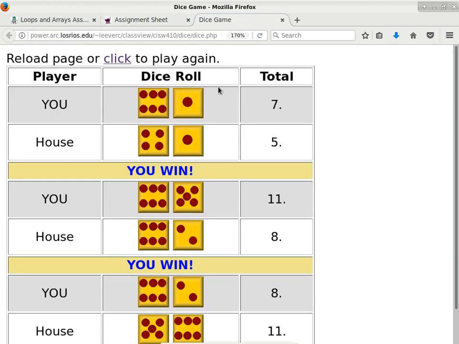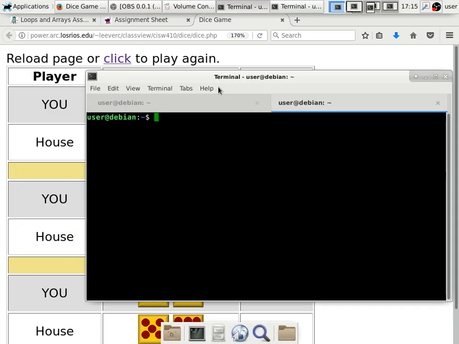Now, this is a PHP file, but you have no access to the actual source of that PHP file. So you have access to its output, so you can see that, and that gives a great clue how you need to program. Okay, so let's see what is given to me in that zip file.